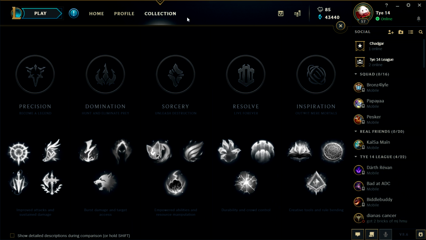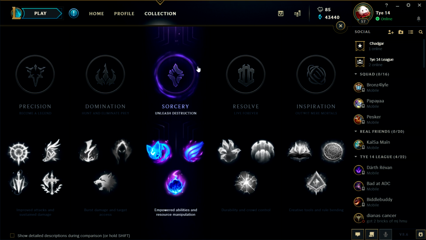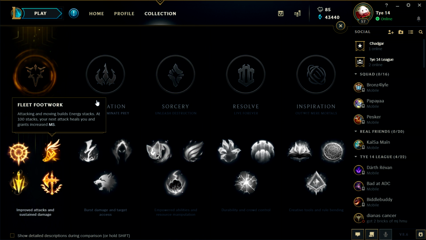Now let's get into it. Udyr is a very flexible champ. You can play him tanky, you can play him squishy DPS, you can play him anything in between. I like to play a hybrid Udyr.